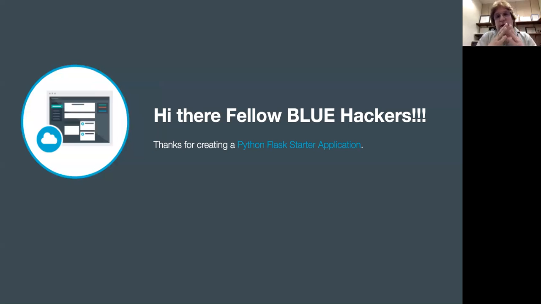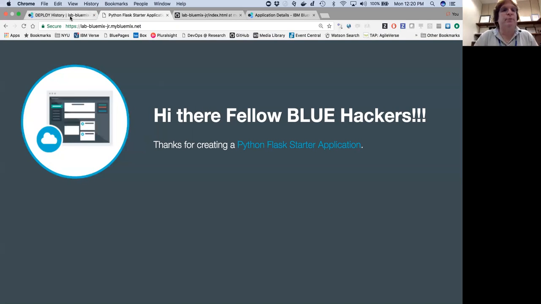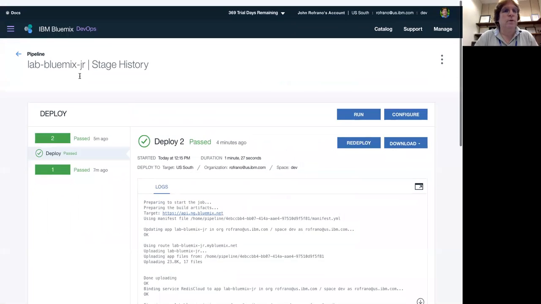So regardless of what you want to play with, what language you want to use, whether you use the Watson services or whatever, this is the basic flow of going into BlueMix and deciding on what build pack do I want to use, right? And then what services do I want to play with? Bind those services, get them out of VCAP services in my code, and then redeploy the whole thing. So let's go back and look at that DevOps pipeline. So I'm going to go back to the pipeline.